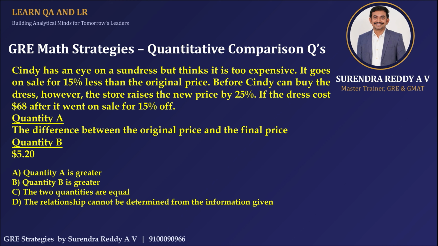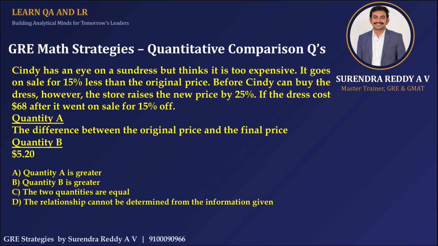Today we are tackling one of the most commonly misunderstood question types on the GRE Quant section, that is quantitative comparison. These questions often look simple, but they're designed to trap students who rush through the math without spotting the hidden twist. So in this video, I'll walk you through a few real GRE style questions built around percentages and number systems. We will do it step by step and I'll show you the exact strategy to solve them quickly and confidently.